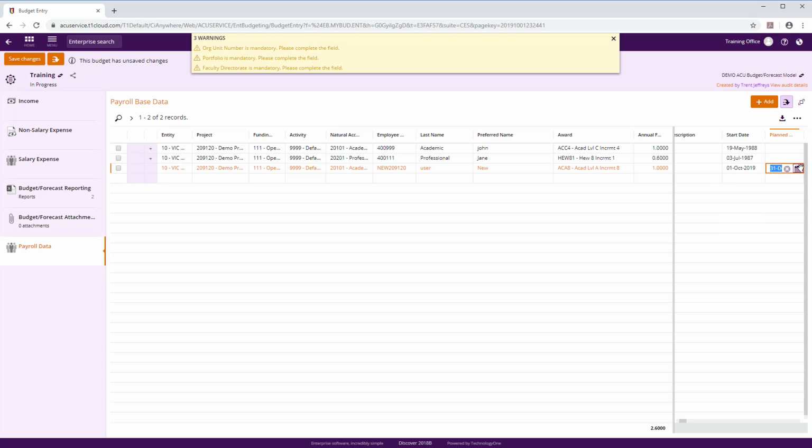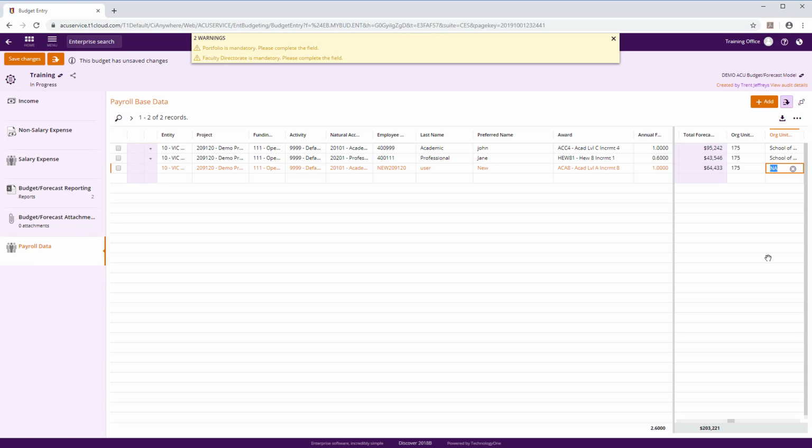A planned end date of, let's call it December 2099. So continuing contract, no increment date. I will continue into org unit, so I'll give that 175 the same as the others.